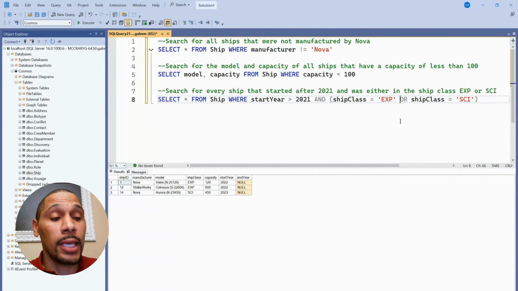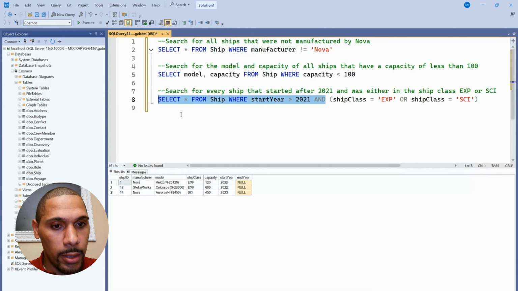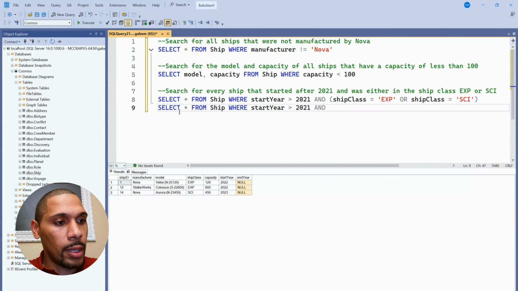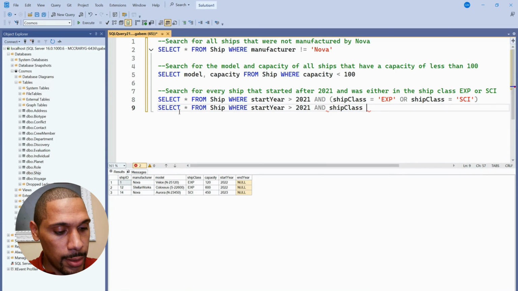And I mentioned that you can write this in a couple of ways. The other way to write this, it's a little bit shorter, starts the same way, but instead of this parentheses and this or, because these conditions are from the same column, I can actually write and ship class in.